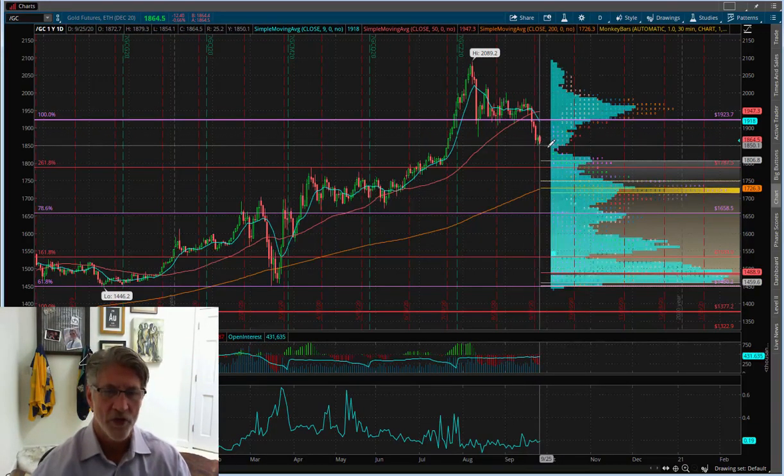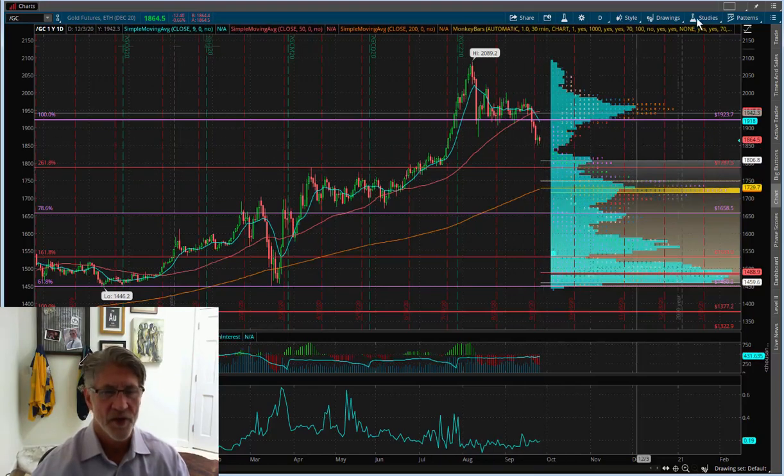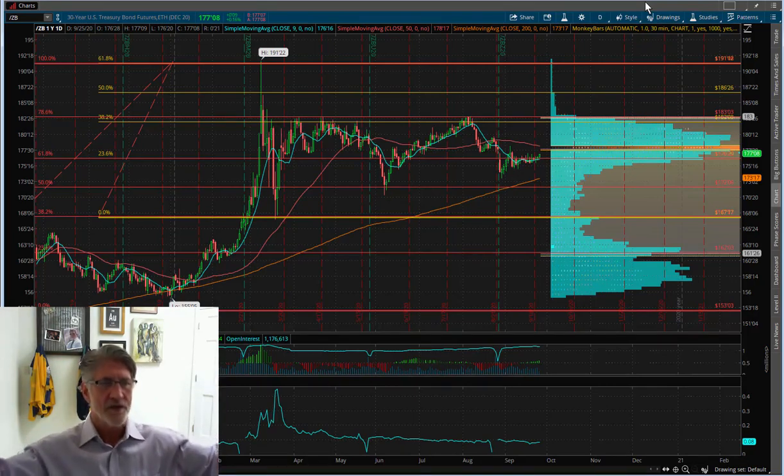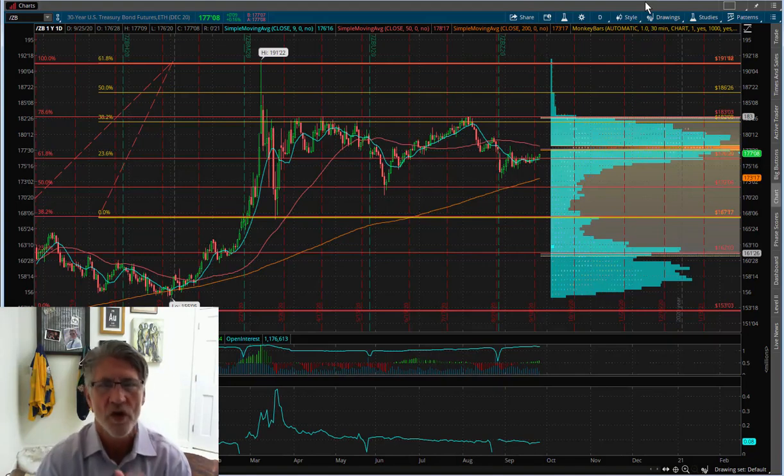We start breaking below this area. That's where I'm going to be looking to cover that trade that I talked about in GLD, which I'll be talking about in a minute. Bonds are moving higher by another 9/10, back up into that area, 176.25, 177 handle is really where I'm looking as a ballpark.